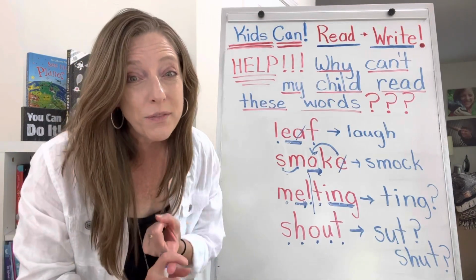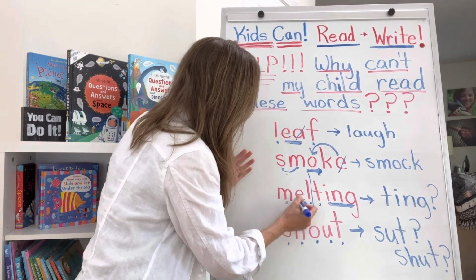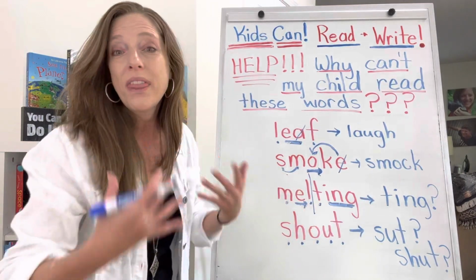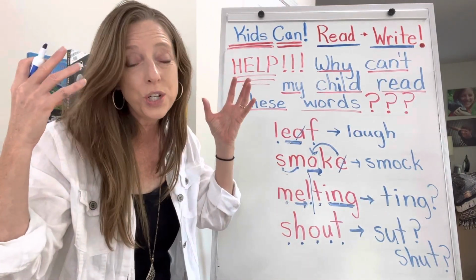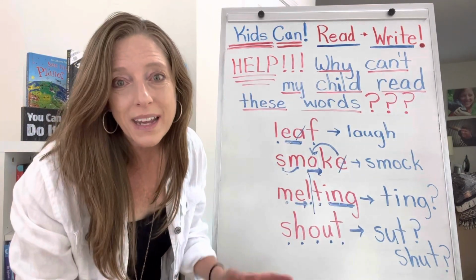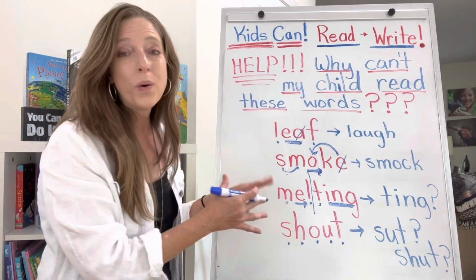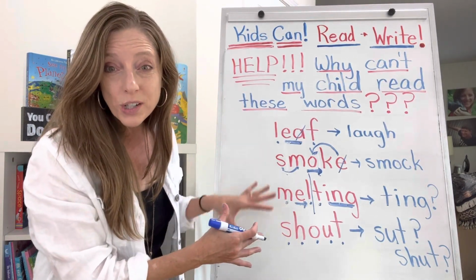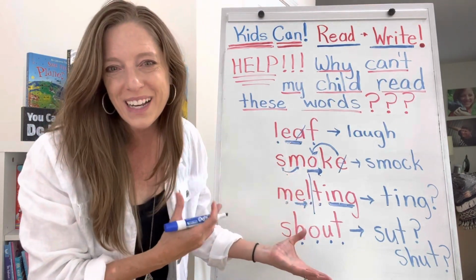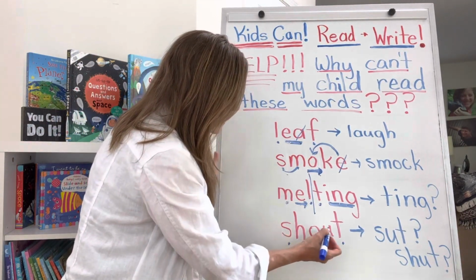Like I said, you have to have a really good blending technique where you're dragging that vowel into that next sound, putting it together, then moving on to the next part. That helps kids with auditory issues, memory issues, get those big long words together accurately. And accuracy is so much more important than speed. We don't want to worry about speed while our kids are learning to read. Slow is smooth. We want to do it as slowly as they need to, okay? So don't worry about speed, just worry about accuracy.